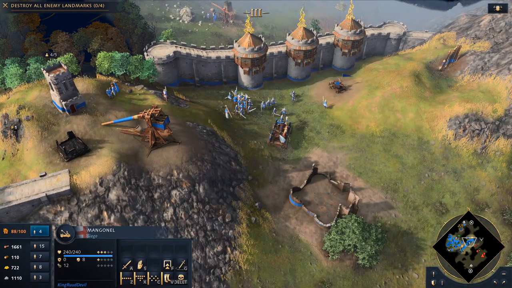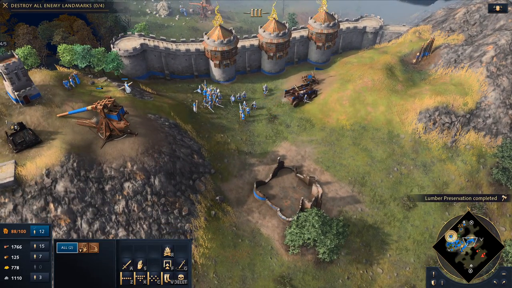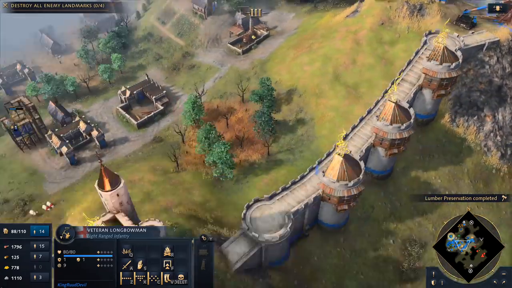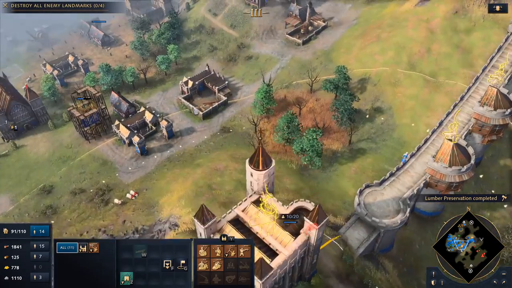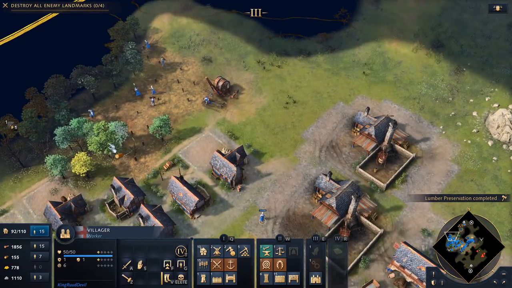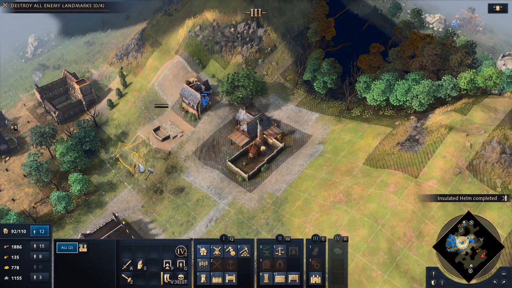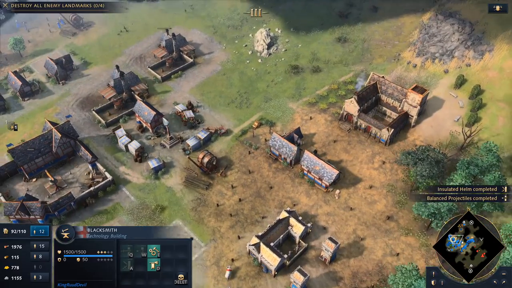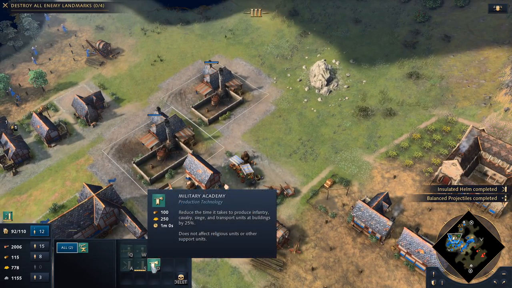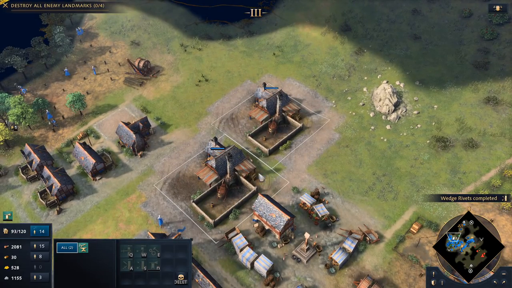Siege engine yard. Moving the siege engine. Alright, who's still queuing up? That's the last of the mangonels. What needs to be done? And what is this? Reduce the time it takes to produce infantry, cavalry, siege, and transport buildings. Sure, why not?